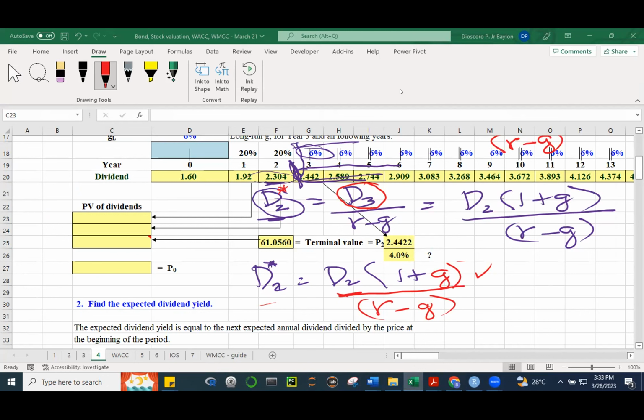No answer yet, class? Follow the dividend discount model. But first you have to set this up, no? You have to know the dividend on year 1, year 2, and then the growth rate changes. It's now 6%. That's why it's instructive to write your growth rate above so that you can easily determine the dividends for each respective year.